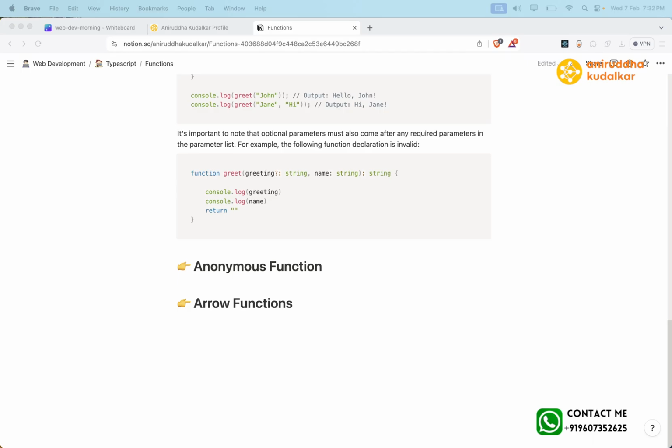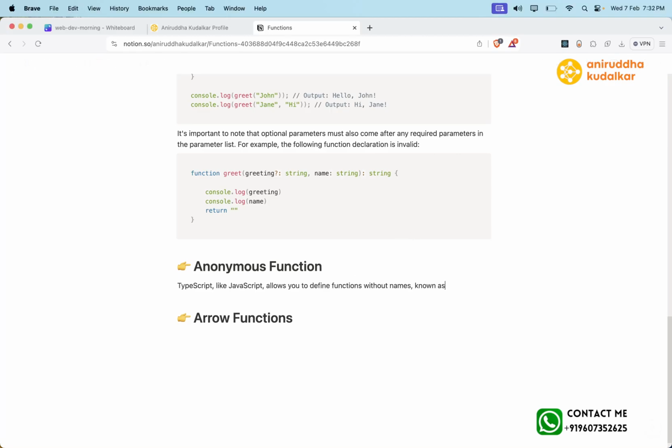Okay. Yes. TypeScript, like JavaScript, allows you to define a function without a name, known as anonymous functions.